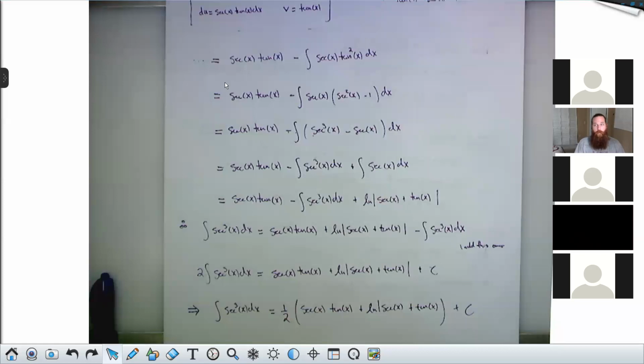So move slowly. Don't try to go fast. Double and triple check every single step, because these problems get long. And if you make a mistake on line 2, then line 10 is going to be wrong, and you're not going to know until you go to check your answer. That's frustrating. So take your time.